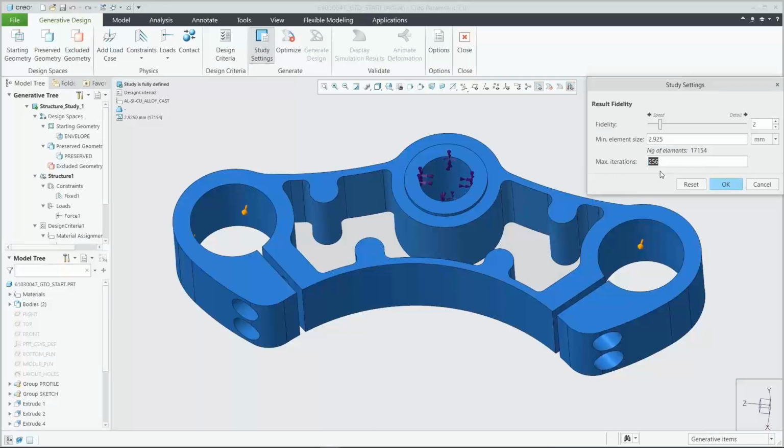Again, here we can go through and change anything around the study settings, change the maximum iterations. And with that, we have our study ready to go. And in this case here, I've already gone through and run this study, so we can simply go through and open up the results that we got after we went through and converted to the BREP geometry. So whereas before the design was really only possible using additive manufacturing techniques, this is a part that now could be manufactured in other ways, such as milling, linear extrude, anything like that. And simply just add it back in like we did from before, and we're good to go.